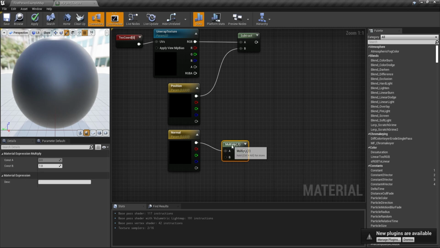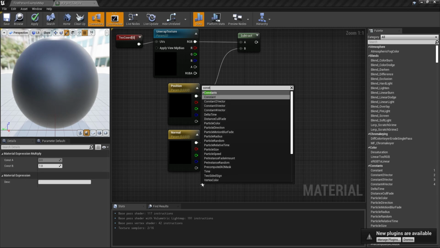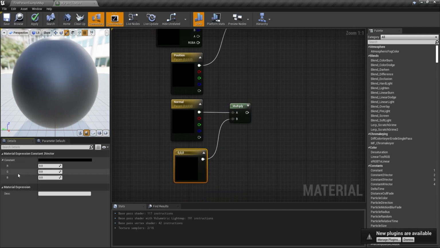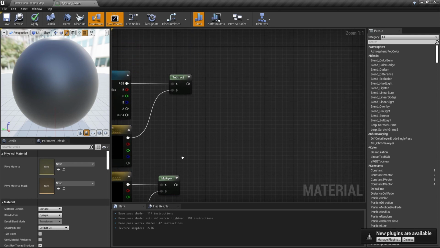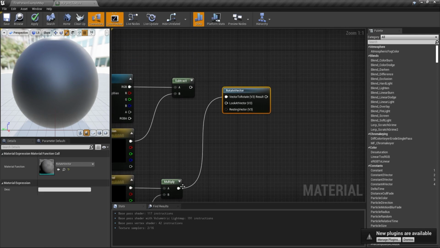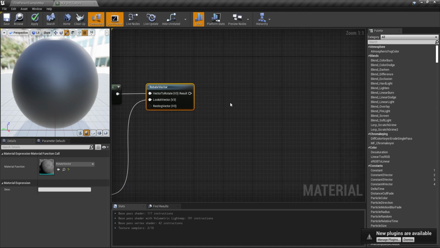So we're going to flip it. Constant vector 3. We only have to flip it on the x and y coordinates since we're not going to use the z axis. It's only required for the rotation. We're going to call rotate vector. This is the look at vector, and this goes into the vector to rotate.